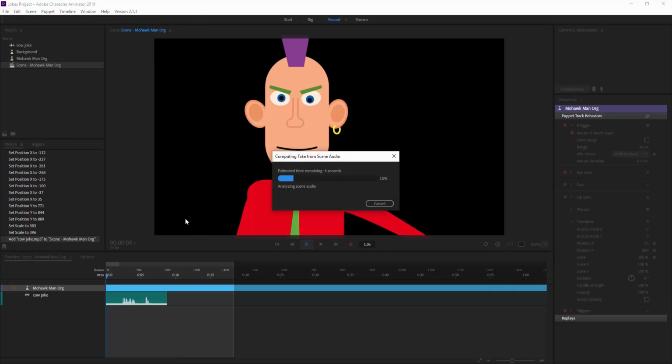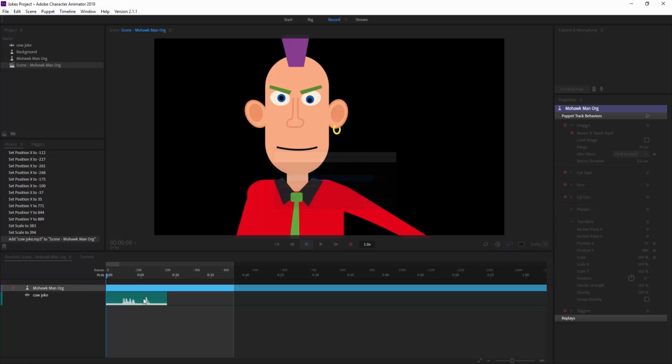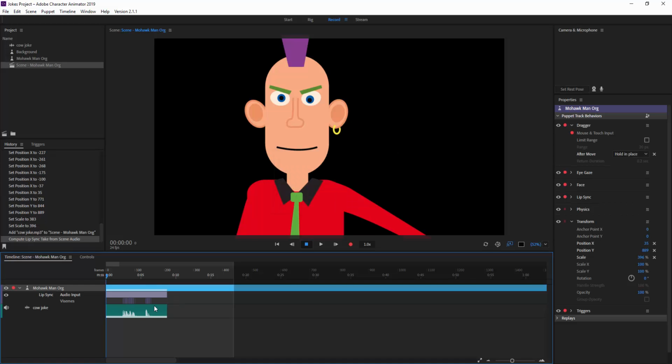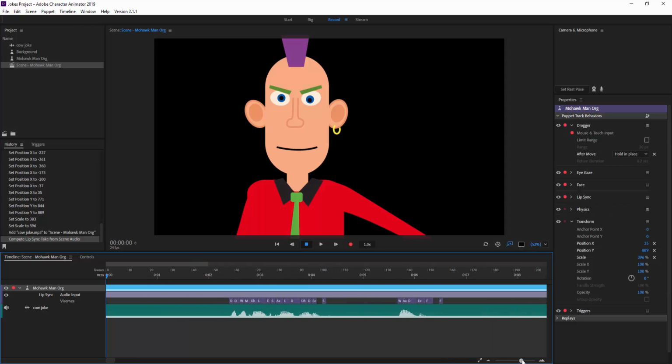When you click on that, the character goes through and listens to your joke, and it figures out what mouth should be replaced here. I'm going to zoom in just so you can see how this works. If we zoom in a lot, this is again the waveform of the audio, and the computer just leaves the mouth normal as there's no sound.